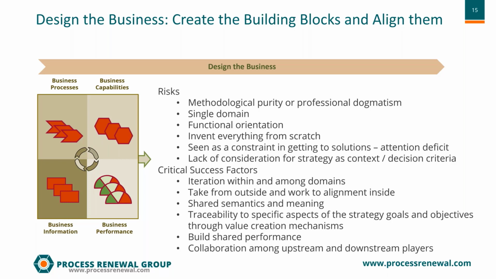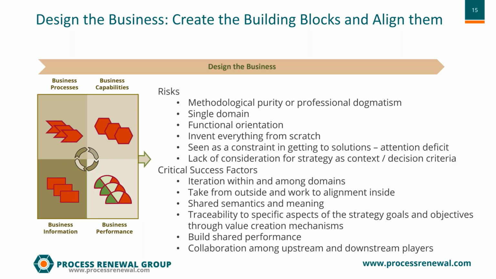So we want to do this right. We have to iterate. It takes a while to do this. You can't do any one domain perfectly without interacting with the others. Outside in, big issue around semantics. Big fights over what words mean and how they come together. So that's why conceptual modeling, or concept modeling, is really important.